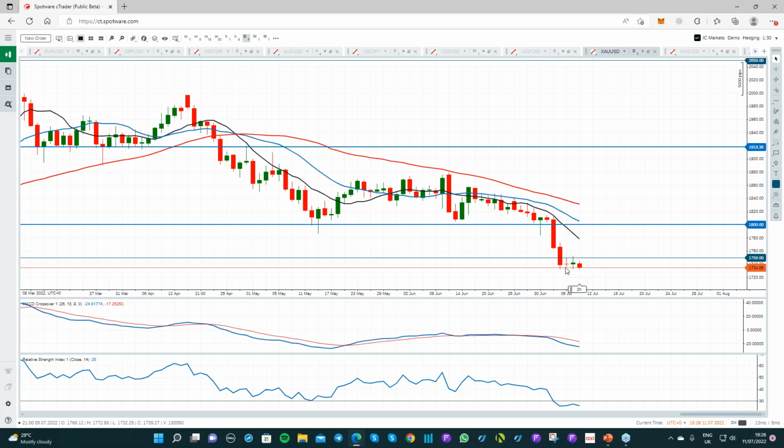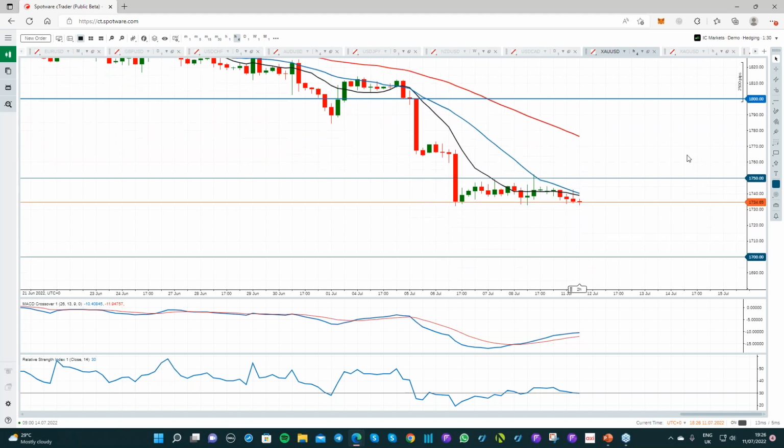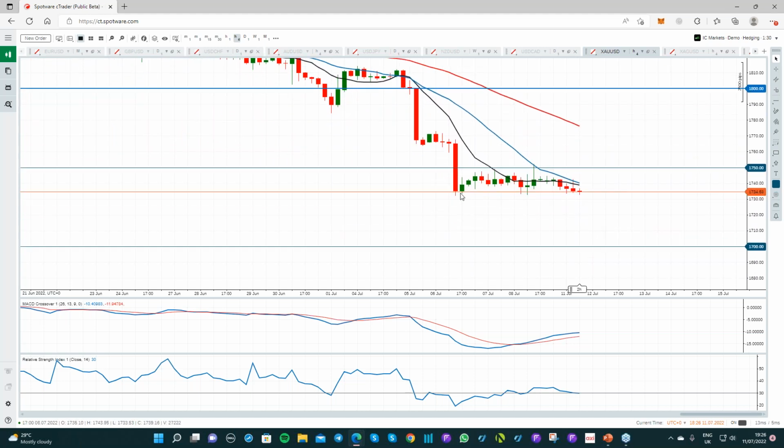One way to do it is to use these indecision candles potentially once price gets below. But perhaps there's not going to be an indecision candle. Perhaps price broke below this level and it's going to just continue on. So there we need a strategy for a continuation of this move from one horizontal level to another. I would be waiting for a pullback into these moving averages, and then I am waiting again for confirmation. I always want to have confirmation.